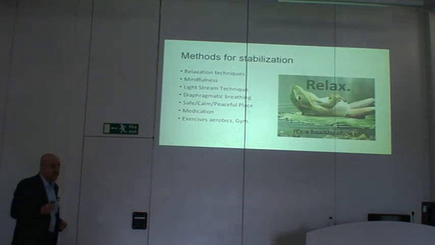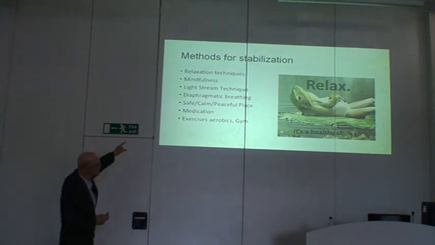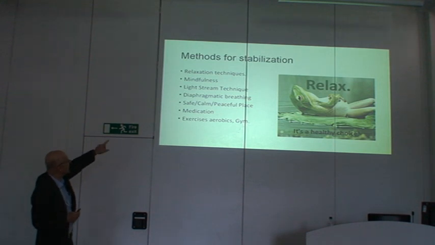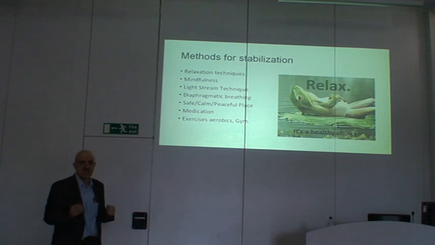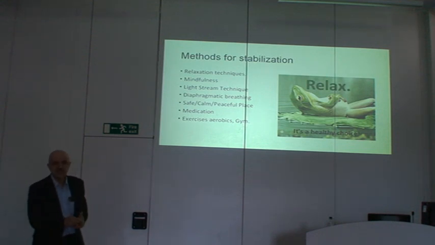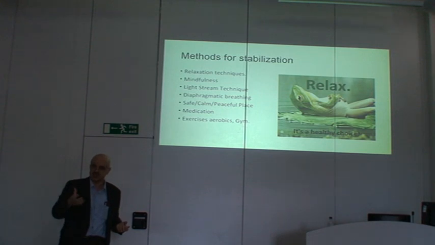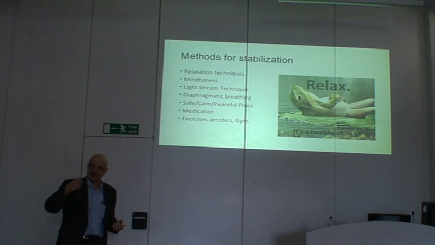So really, the main methods of stabilization we use are relaxation techniques, and although I put it here separately, it should actually be one of the relaxation techniques, which is diaphragmatic breathing. I just want a minute to talk about this, because this is very important. As you know, in trauma, the main system in the body that overworks is the sympathetic system, which causes the fight-flight reaction. And there is the opposite system, which is the parasympathetic system.